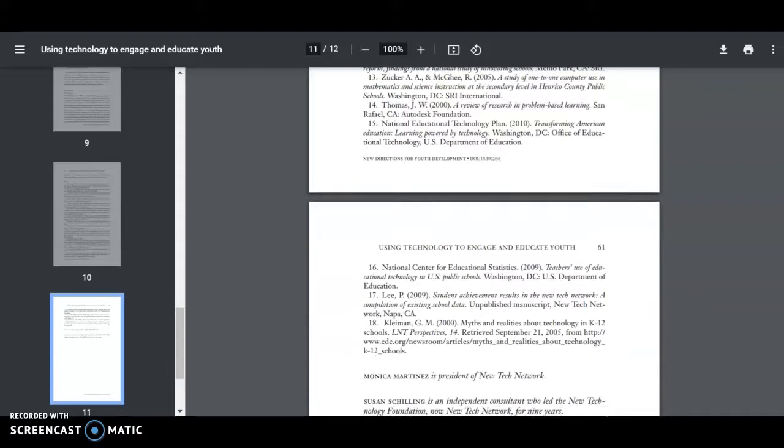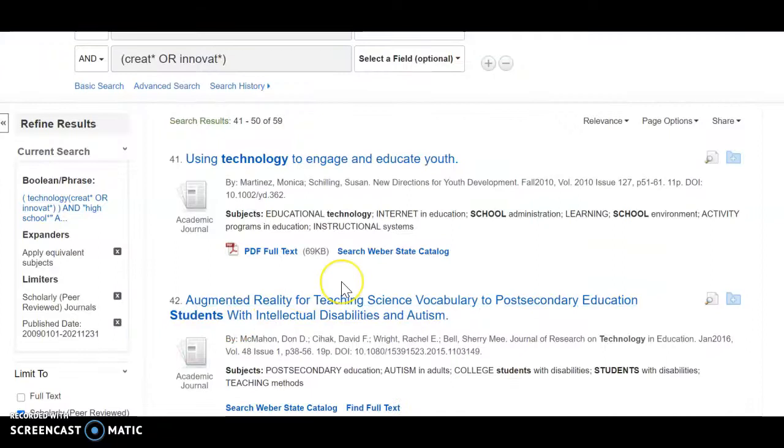We've got a few references that are a little out of date, but for the most part, we're seeing 2009, 2009. So we're looking pretty good there on the references. We're going to come back here and look at when this particular article was published. So it looks like it was 2010.